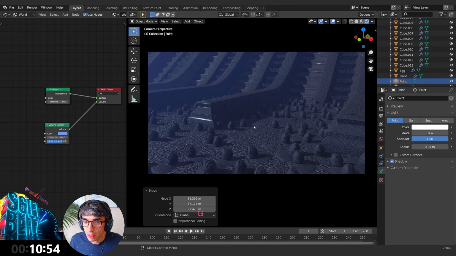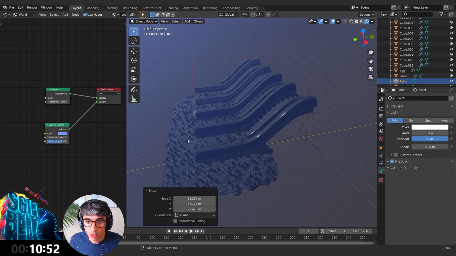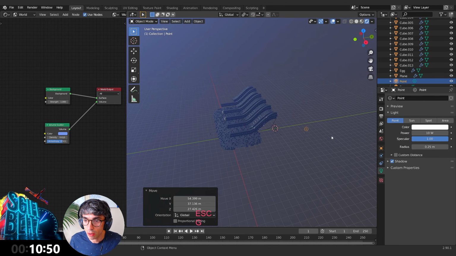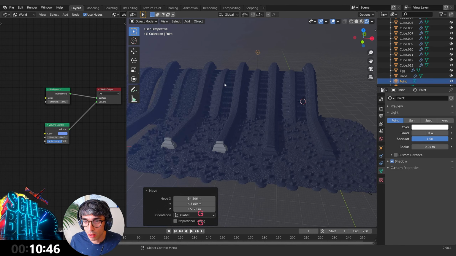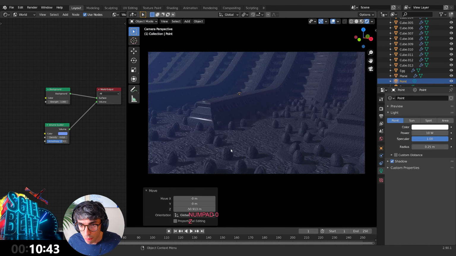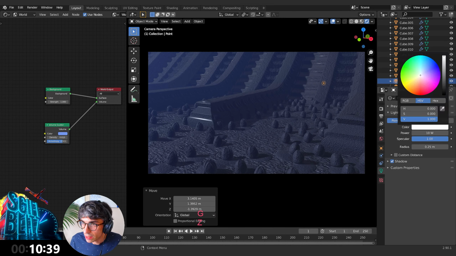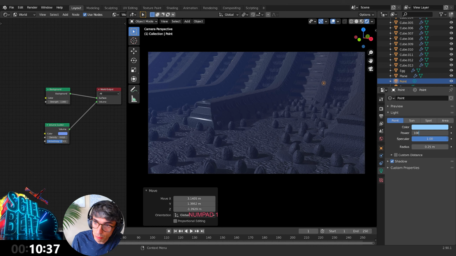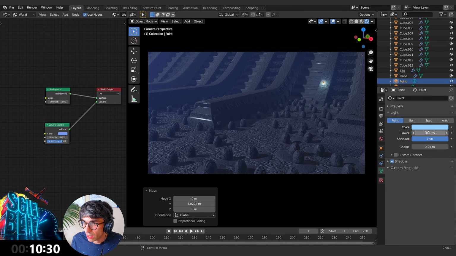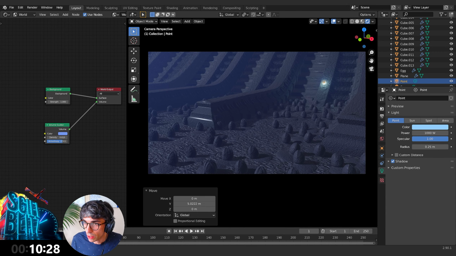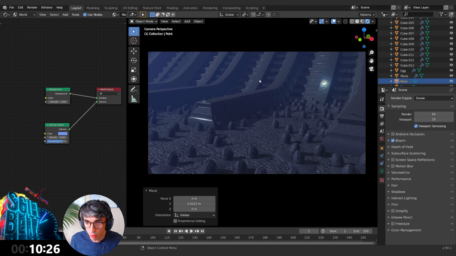Now we also need to get a point light in our scene. Where is it? Jump out of my camera. Where's my point light? Point light, all right, there you are. Grab it over here, down, back into our camera, and I'll put it right about here. Now this needs to be like this searing hot blue. Grab X, grab Y, right? Because there's this thing that goes on in this environment where we get this laser thing. We gotta figure out how to do that.